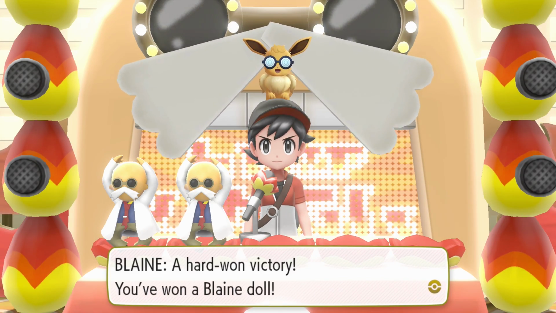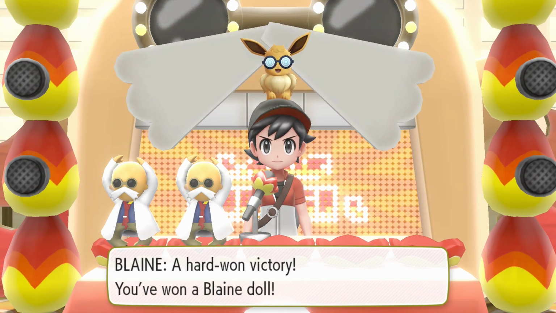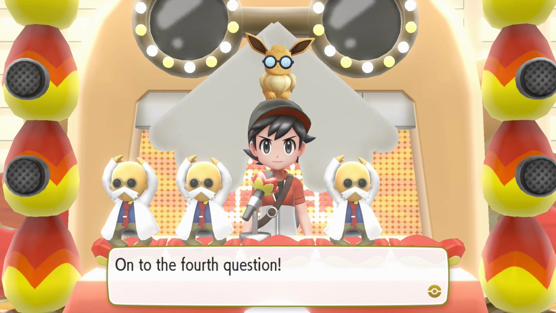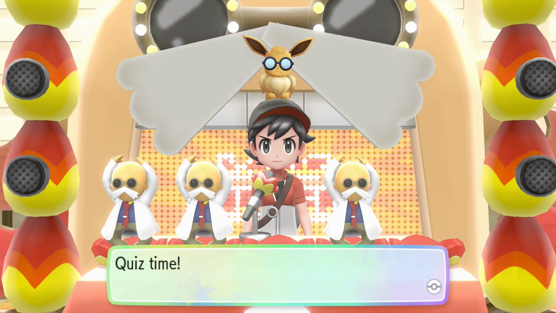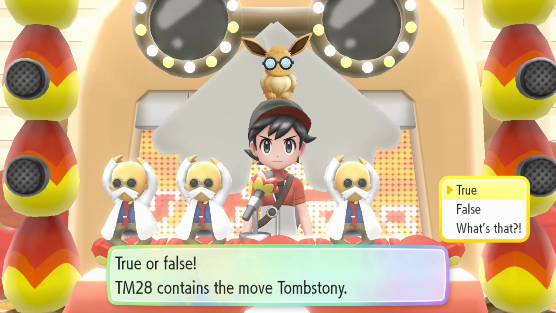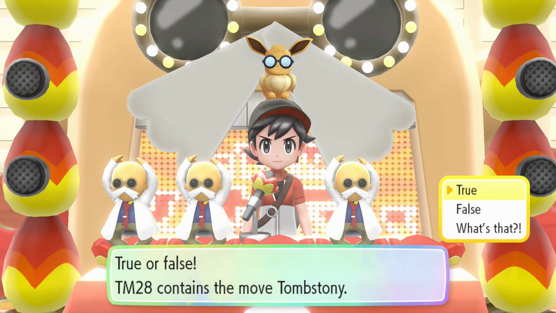A hard-won victory. You've won a Blaine doll. Oh, why do we get one on the right side now? I guess the final one will be the middle, but on to the fourth question. And I keep getting distracted by Blaine's mustache in the background, but true or false, TM28 contains the move Tombstoney.